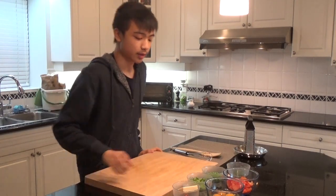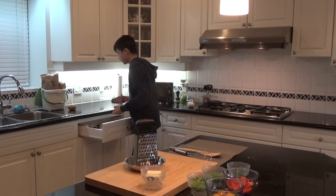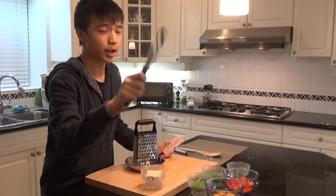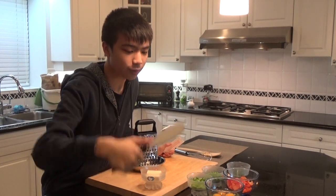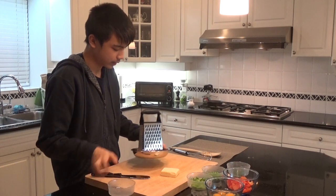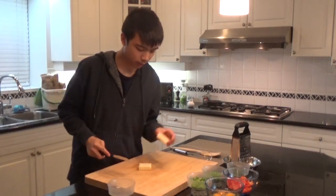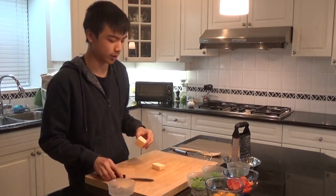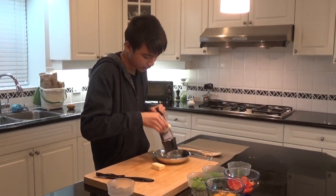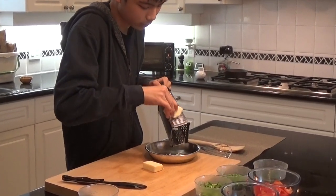Now for the cheese. Here is a nice kilo of mozzarella. I have a cheese cutter — the cheese knife — with two edges, designed to cut cheese firmly even when it's stone cold. We're going to take half the cheese and cut it. One half will be dotted in the frittata, the other we're gonna grate on top. To be prepared, let's get the grating done first. Use a good quality grater — make sure to use the right side because we don't want it too fine, but we also don't want large long strips.